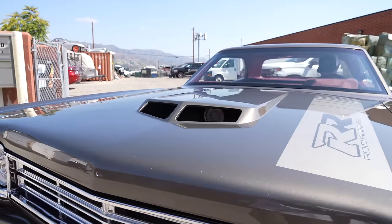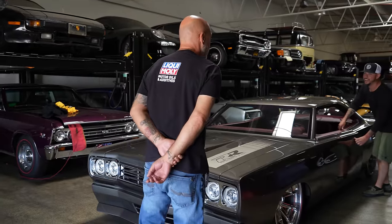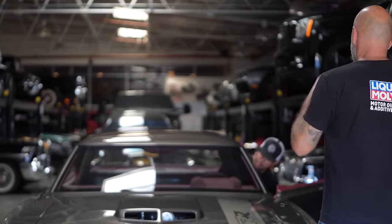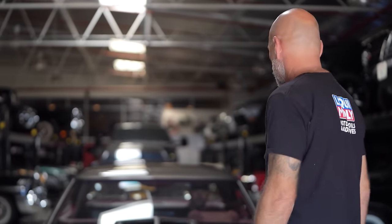100%. Let's pop the hood and get the hood up. Not taking anything away from the mechanical on this car, but there's a lot less mechanical components than there is metalwork, paint, and body fabrication. Crazy. 100%. Not even to talk about your friggin' interior on this car. Guys, this is an 8-year project, well north of $1 million, like way over $1 million.